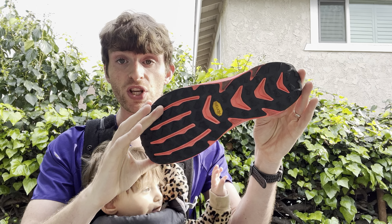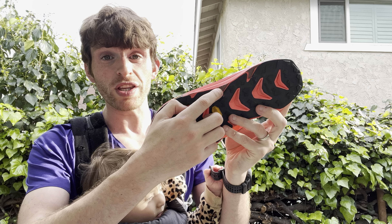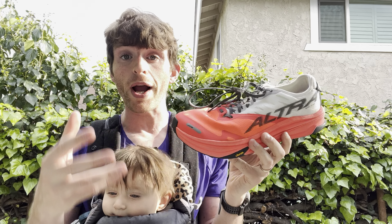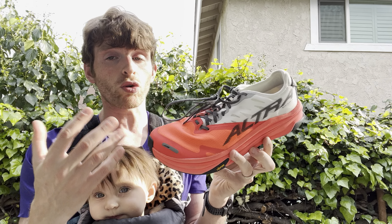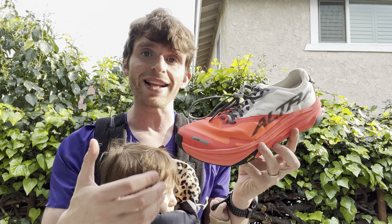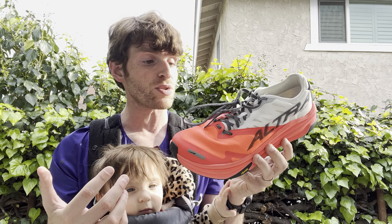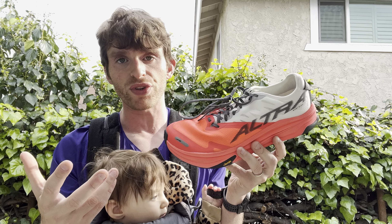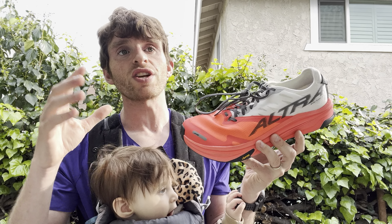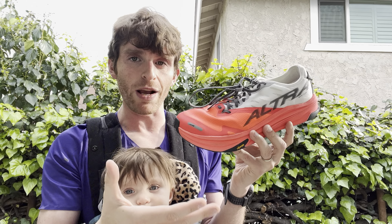Traction and durability have actually been pretty good. Most of my miles have been on trail. The few road miles have torn through the exposed Ultra Ego Pro, but thankfully that's not the only thing on the outsole. The Vibram outsole has lasted quite well over almost 40 miles. The grip is fairly average — it's not meant for super technical terrain, but it has a decent amount of grip. We've had a lot of rain here in Southern California and I haven't really slipped at all. Deep mud is tough for most shoes, but majority surfaces — gravel, dirt, even some road — this shoe can handle.